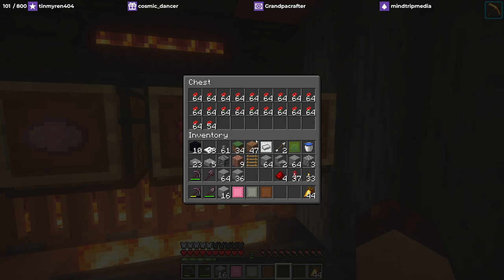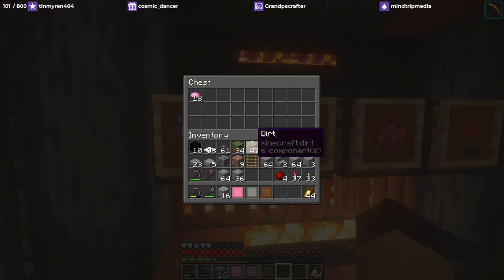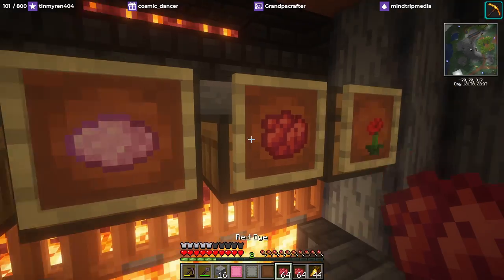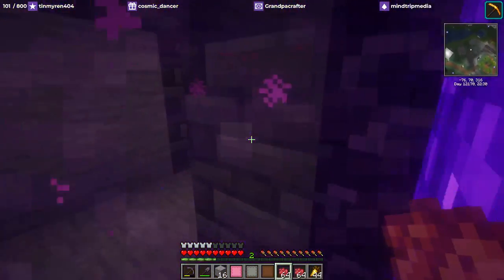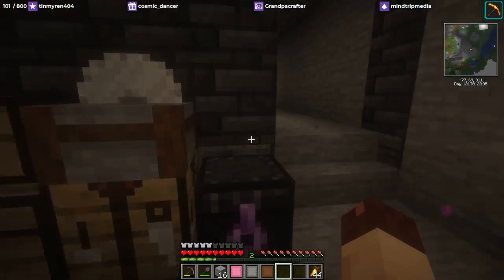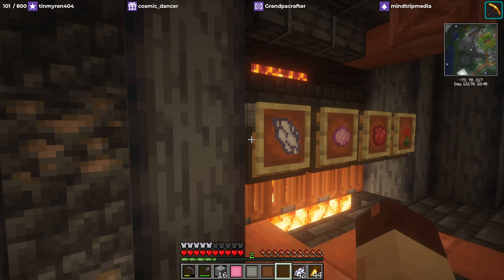So I think what I might do is actually empty these out completely. And then we'll just start from zero and see what we get by the end of the stream. So I'm going to grab some of this stuff and throw that in the chest out back just to see what we can do as far as the proportions of the dye.